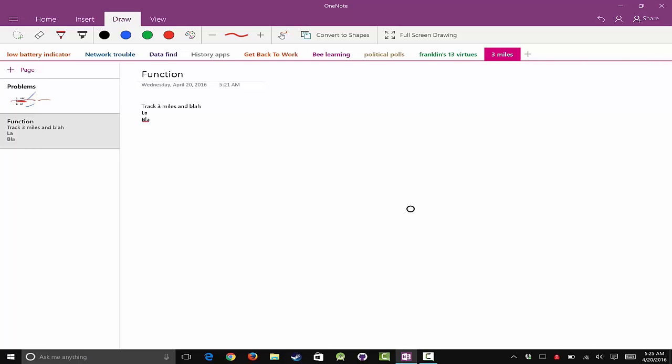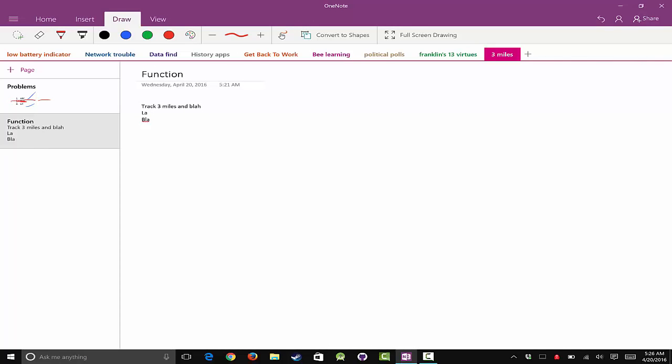So what you can do is simply email yourself. What I like to do, if you know how to use email, hopefully you do, is start an email and put all the links there. Put the name of the application in the subject line, like here where it says 3 miles. If I was doing pen and paper, I'd put 3 miles at the very top, same thing as before: a problem, function and whatever.